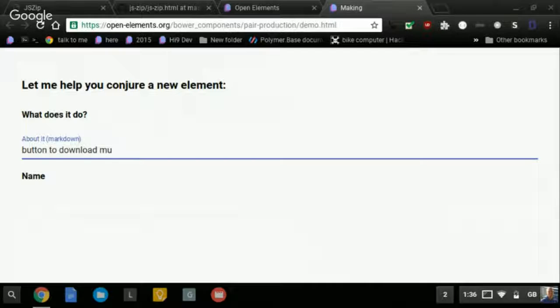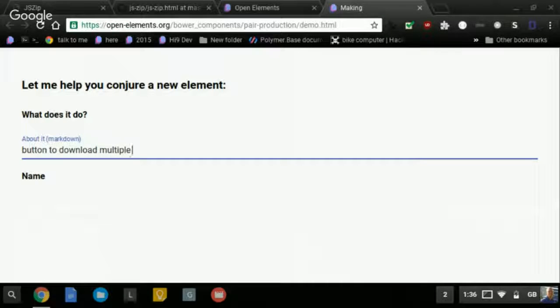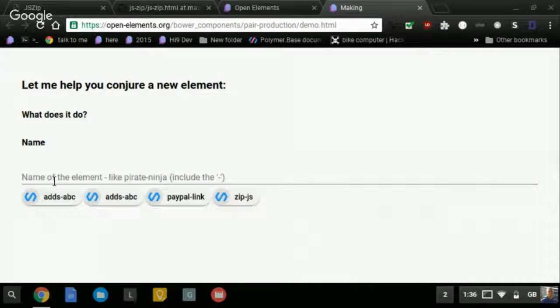Multiple text files, and I'm just going to call it download zip.